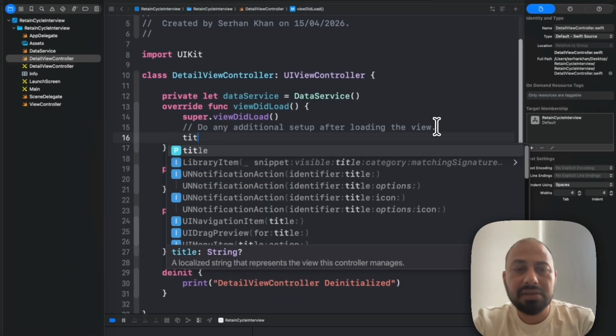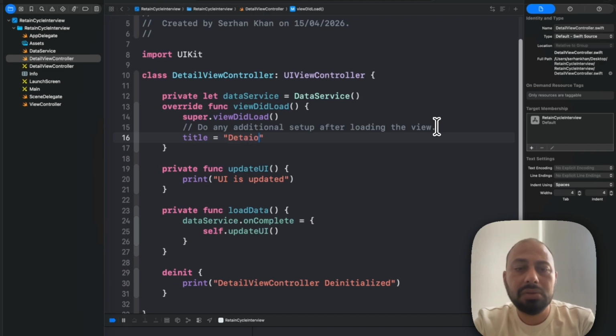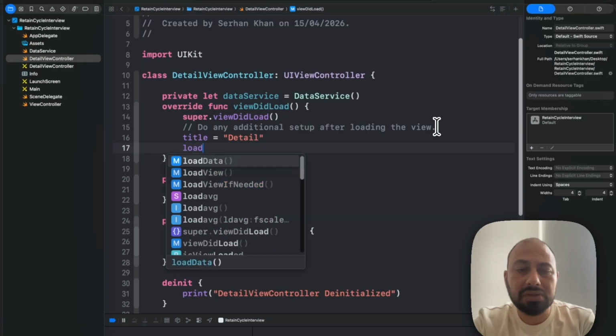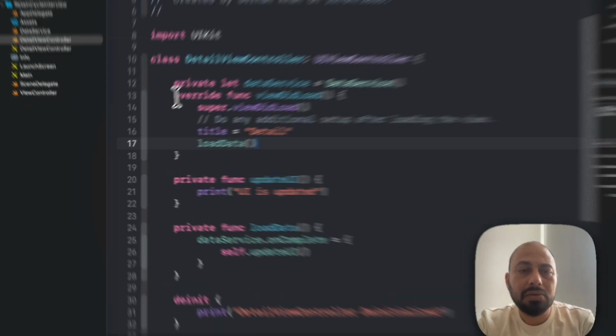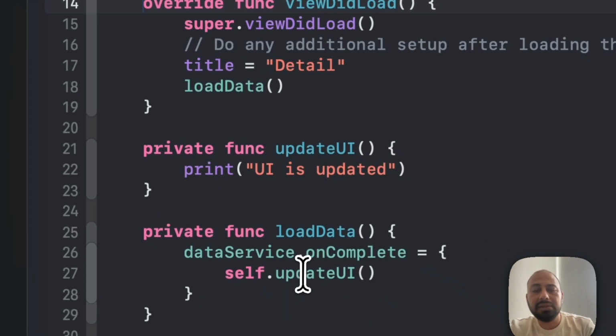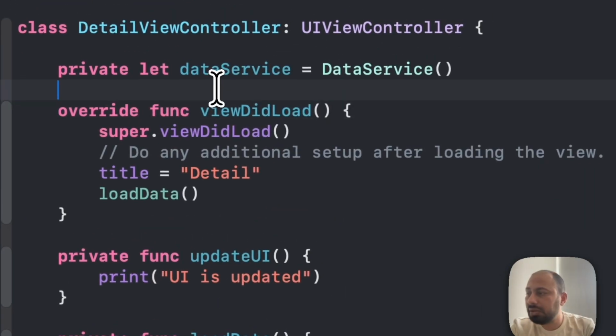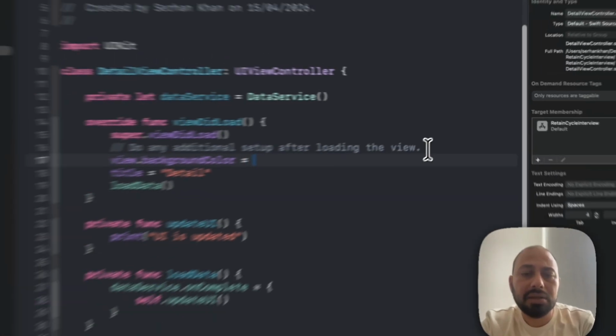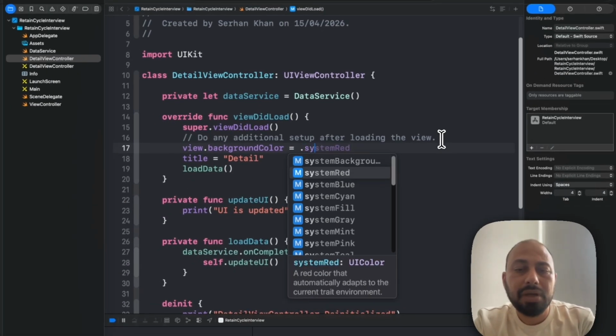Let's give it a title, Detail, and let's trigger loadData. When this is called, the "UI is updated" message will be triggered. And one more thing, I would like to give a background color to this view, systemBlue.